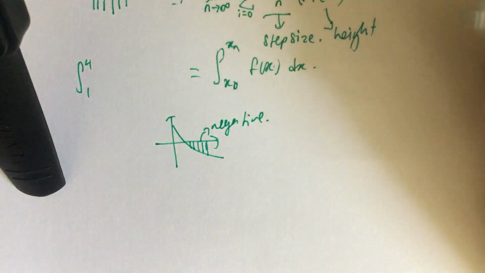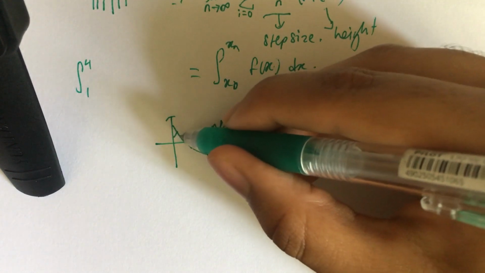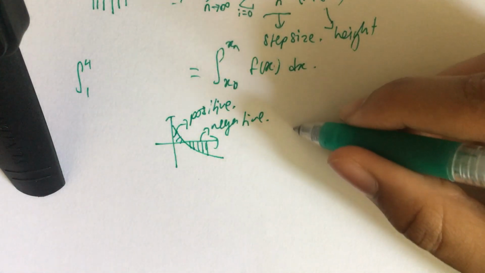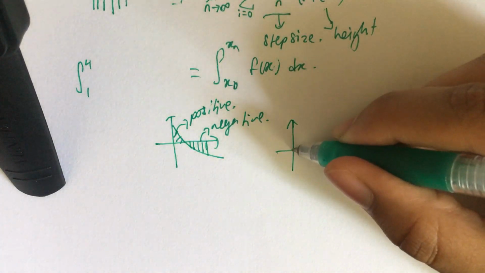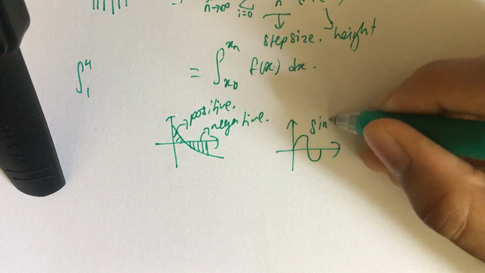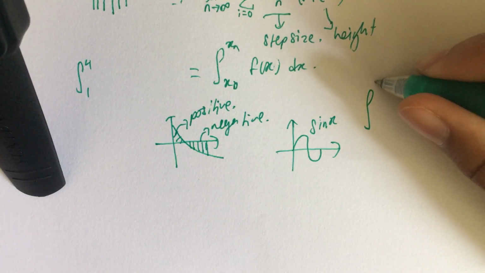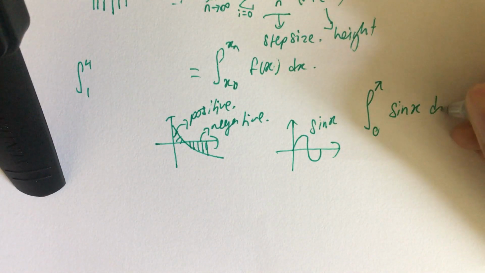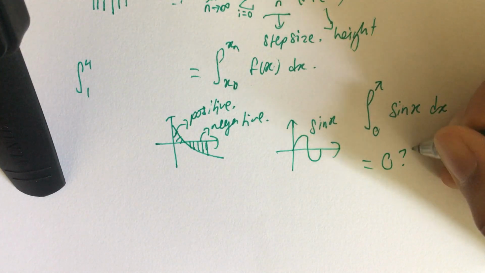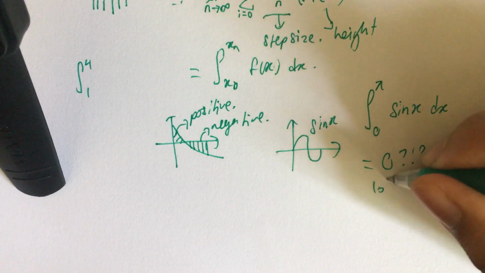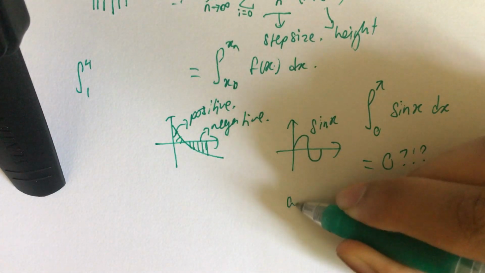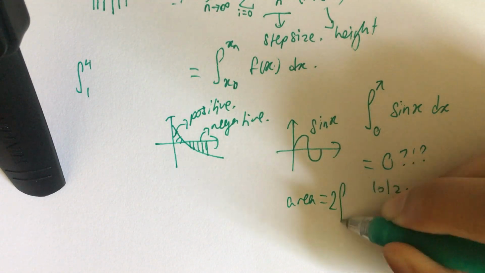And therefore, if you're calculating an area that has both stuff above and below, you may end up getting 0 because they cancel out, like a periodic graph, maybe sine x. That's why you should be careful. If you are trying to get the actual area of everything, then you must be a bit careful about it. But if you're just trying to find the integral, then it's okay, 0 is correct. But if you're trying to find the area under each of those parts, then you must instead do 1/2 of it and times it by 2, and you get the area in a sense.